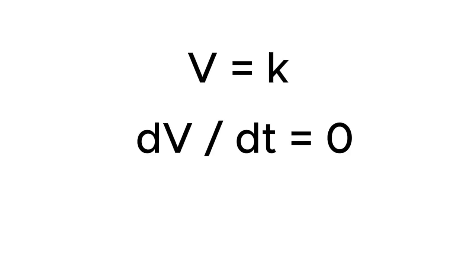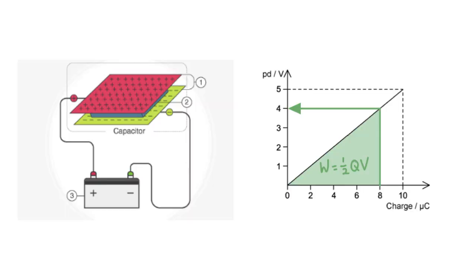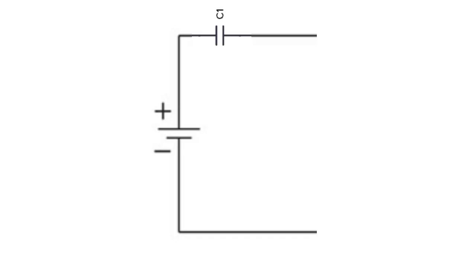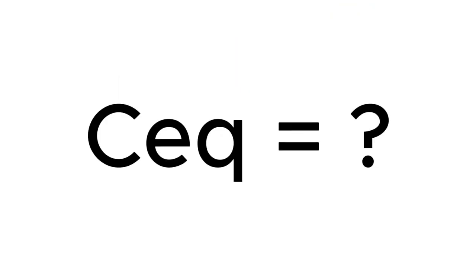So, we realize the current only flows across a capacitor if the voltage it's experiencing is variable with respect to time. We can then deduce that when the voltage is constant, dV by dt is 0 and so I is equal to 0, hence the capacitor behaves as an open circuit. This makes it clear that capacitors are simply devices used to store energy where if connected to a voltage source, they will charge from that source, and then when fully charged, they will open the circuit and essentially behave as another battery. If you have multiple capacitors in a circuit, evaluating an equivalent capacitance is not very intuitive.